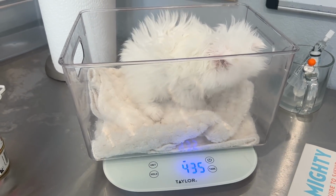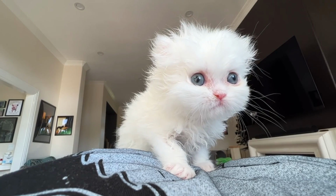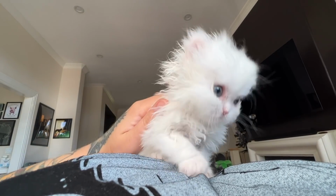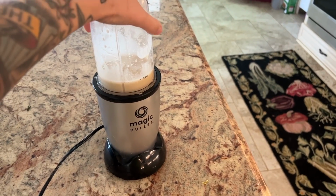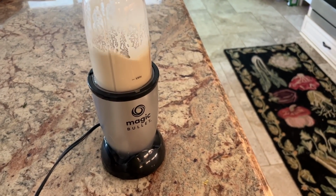He finally hit 1 pound. Yay! As far as the contents of his diet, he was obviously on a kitten formula as a baby. And then as he gets to weaning age, around 5 weeks, I was like, okay, I can't just give him formula that's not formulated for a kitten who is now growing into that next phase, but he needed to have something that's liquid. So what I was doing at first was I was giving him some canned food mixed with water and a little bit of formula, and I was using a magic bullet blender to make it very, very smooth so that it could go through a tube.